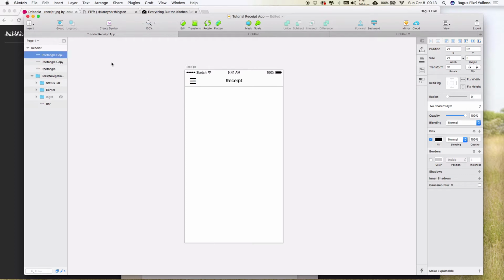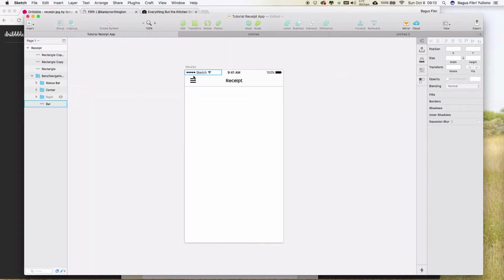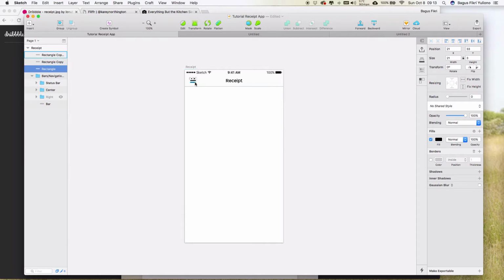Just duplicate it again, and let's make this icon smaller, like this one. And let's make these 2 bars smaller by selecting this one and this one, and the width will be 15 maybe, and then let's choose these 3 and center them.